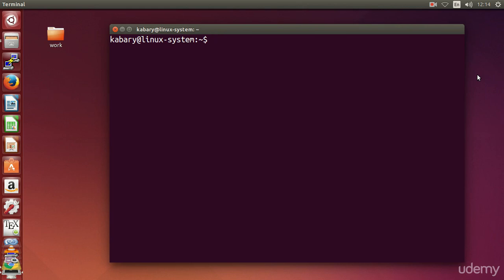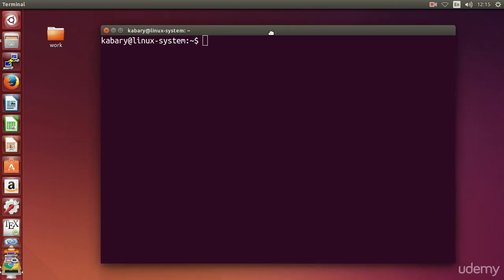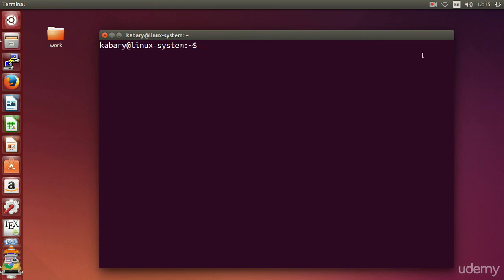They can be either a shell script, or a shell built-in command, or an executable program, and finally they can be an alias.